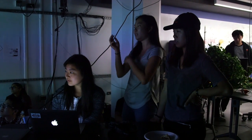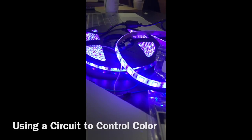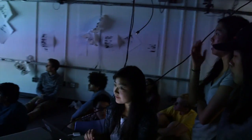We actually started out with LED light strips, just because they seemed like the cheapest and easiest. We had to use circuits in order to control the lights and get the full range of colors that we wanted, because the LED strip itself only had a few colors that you could use. We'd have to make that circuit for each window pane so that we could control it separately, and get Wi-Fi shields and stuff for every single Arduino, and it ended up being really complicated. So in the end we went with Flux light bulbs, which have their own Wi-Fi.